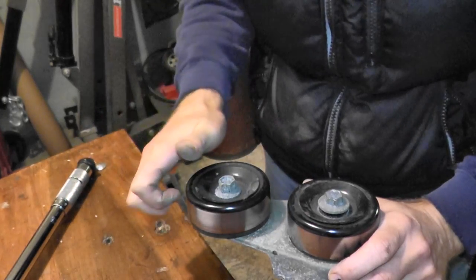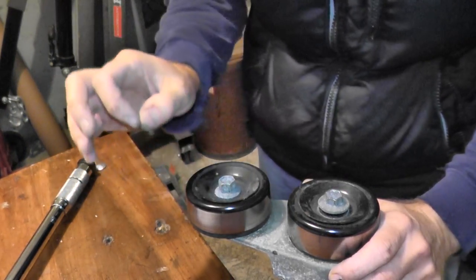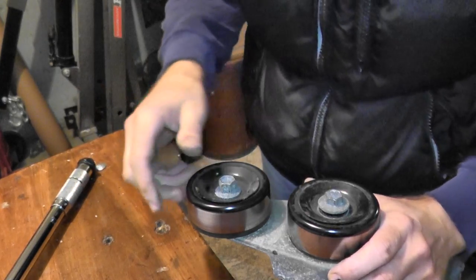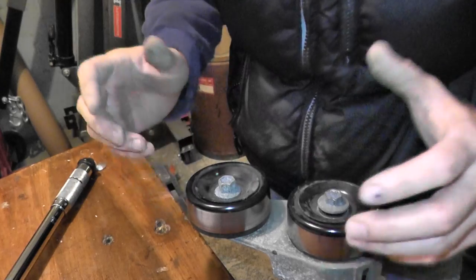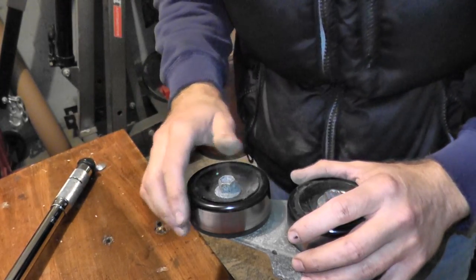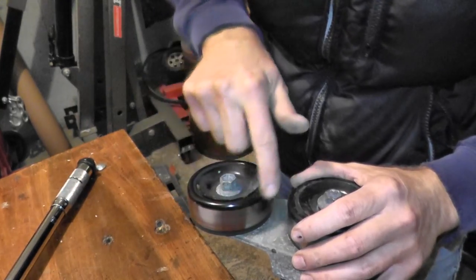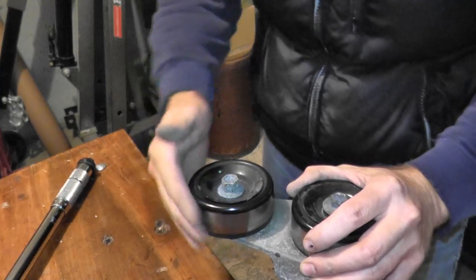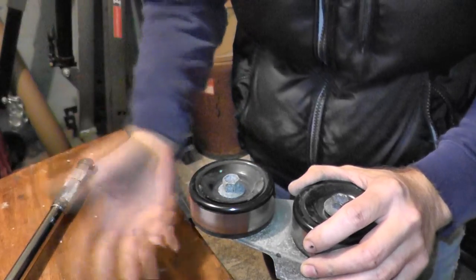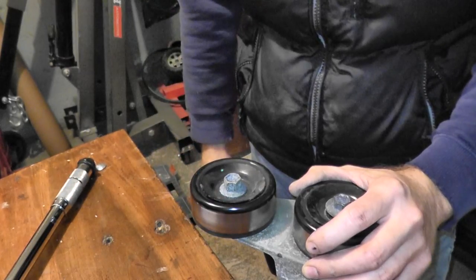For this vehicle it's 40 foot-pounds, which is a pretty good guide for a lot of vehicles, but if you want to pinpoint it for your specific vehicle you'll have to search — you can find it online or download the factory repair manual specific to your vehicle. The fourth thing you can test very quickly is the bearing itself: just spin it and make sure it's nice and smooth — not creaking, not crackling, not grinding.